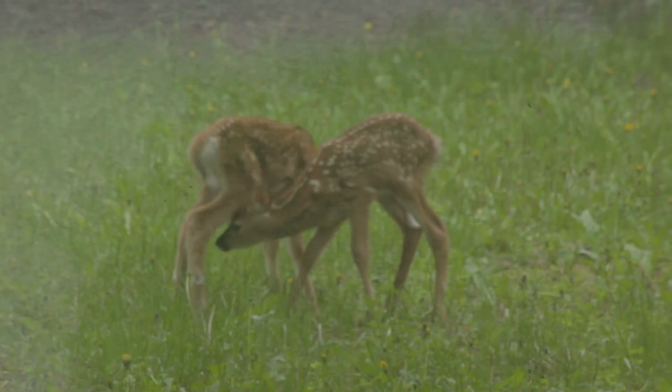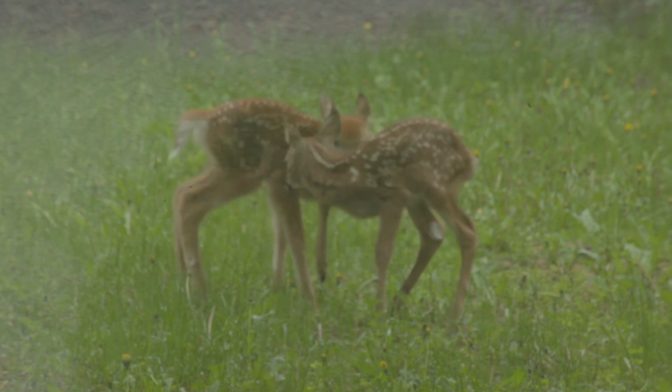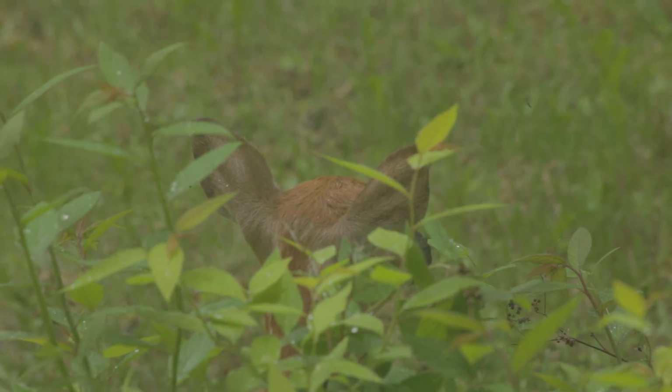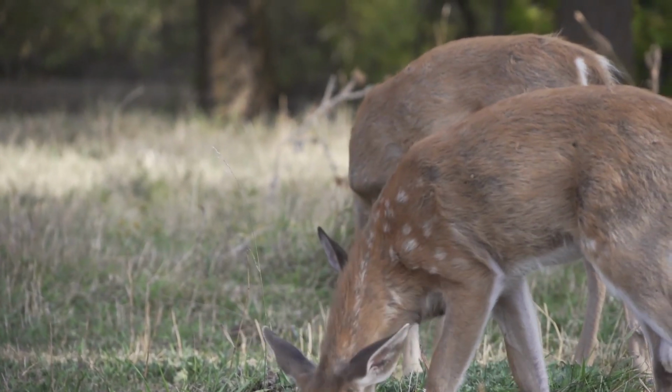But what only focusing on cool season food plots does is it fails to provide supplemental nutrition during another important time of the year, which is spring and summer. And the importance of spring and summer nutritionally for deer is that's when does are dropping their fawns, when they're lactating, which is a very energy demanding period, and when fawns are growing and have the highest crude protein requirements than during any other time of the year.